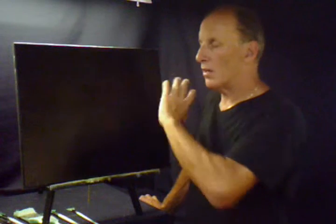What I've got going on here is a pre-stretched canvas, 16 by 20. I covered it today with a coat of black gesso and a thin coat of liquid clear. I also covered the sky part with almost a purple color, and the bottom half with a phthalo green, phthalo blue mixture to give it a blue-green look.